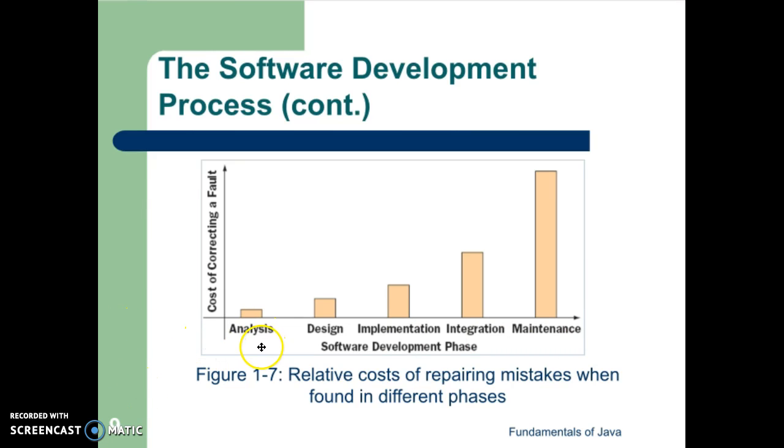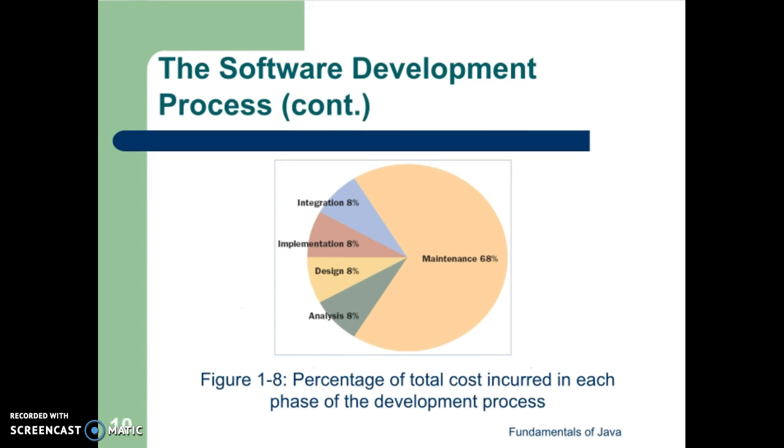So there's some sort of need. There's some sort of software you want to create, and so you're going to analyze what it is we want to create, what the specs of it are, what's needed, and then you're going to get into designing what that software might look like and what kind of inputs and outputs it might have, and then you would code the software and then integrate it possibly with an existing system, and then the majority of time is spent maintaining.